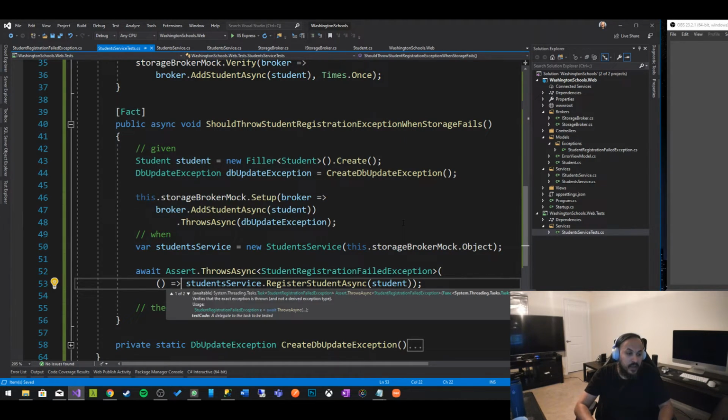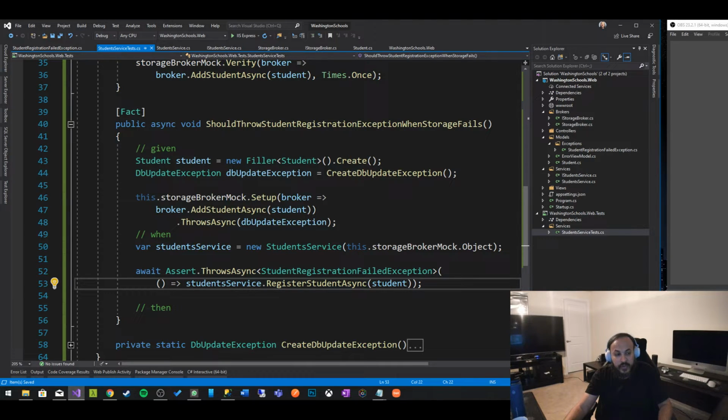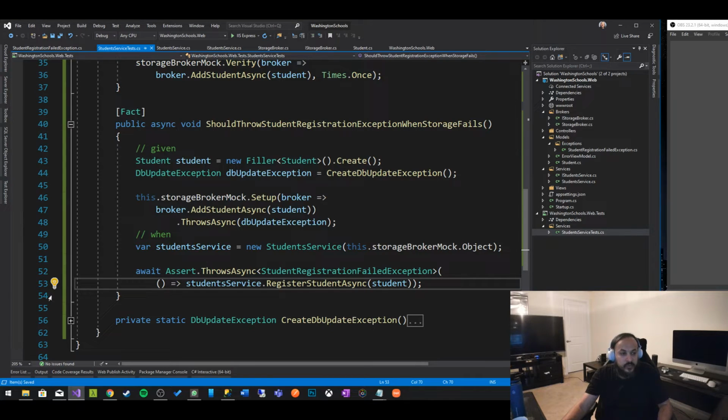If you look at the documentation, it's already telling you, I know you're passing in a func that returns a task, so you don't have to await that as well. We're going to hide the then here for a second, but we're going to come back to it. We still need the then. This is one of those rare cases when the when and the then start to spill over each other. You're verifying, but you're making the call at the same time. Fine.